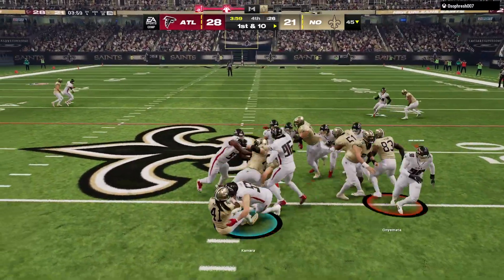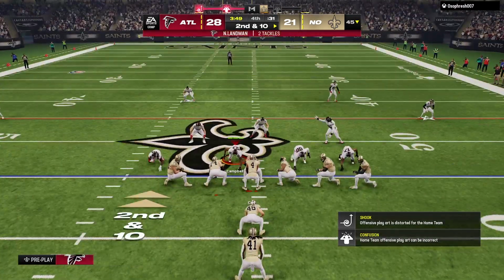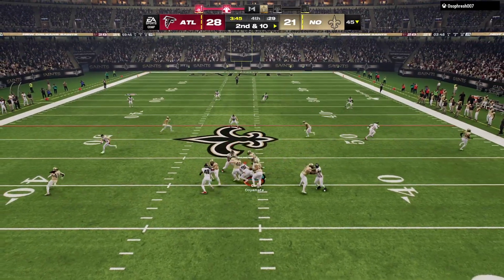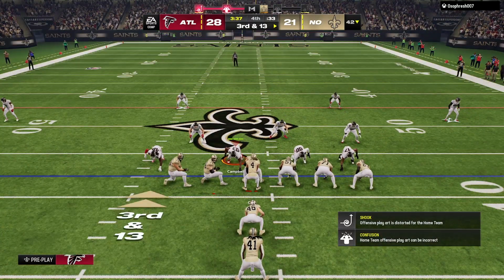Kamara up the middle. And for one of the few times here today, this run's not going to go anywhere. Looking to speed things up here, going with some tempo. On 2nd down, here's Carr. And the Falcons get there. The Falcons get the sack. Down he goes. Possibly a turning point.